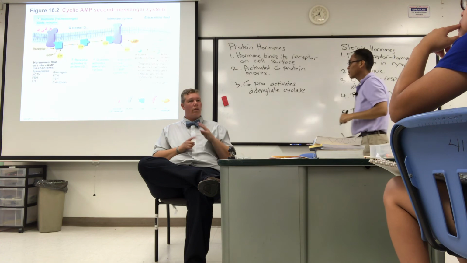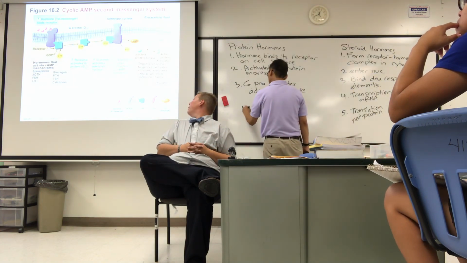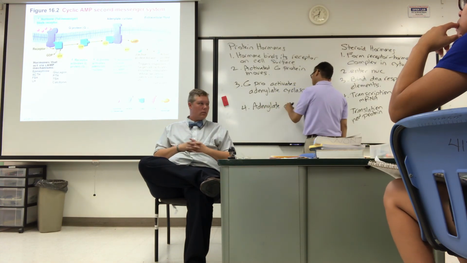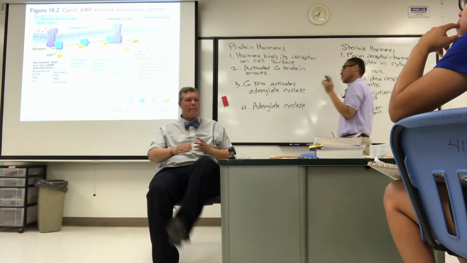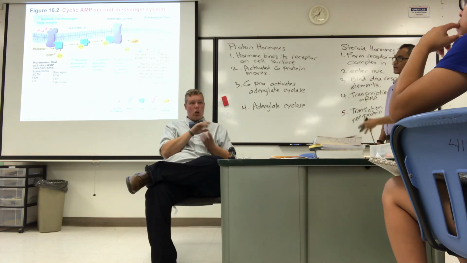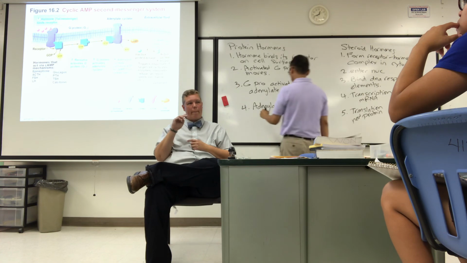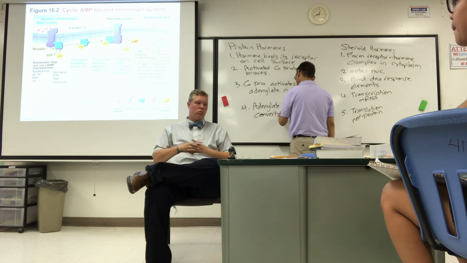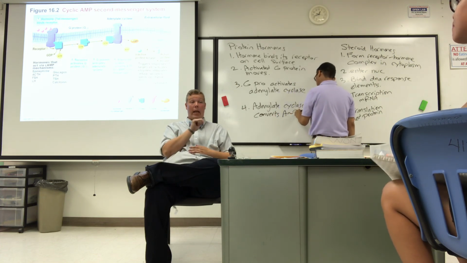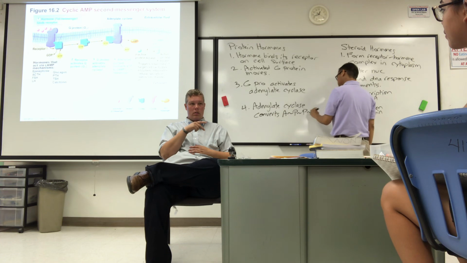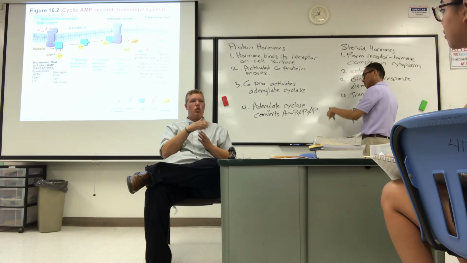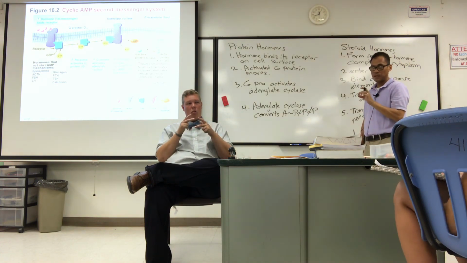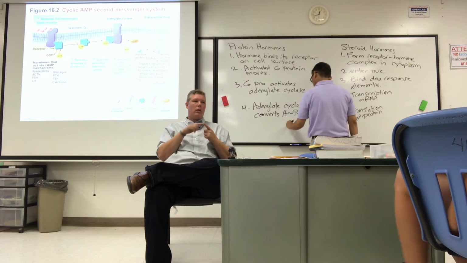Step 4, adenylate cyclase converts GDP, to cyclic AMP. Okay, well actually no, that's not GDP. It converts, let me write it out, it converts ATP. Think of ATP as 3 terminal phosphates. You cleave off the last 2 to leave you with 1 P, mono, and we just call it cyclic AMP, or cAMP, C-AMP.